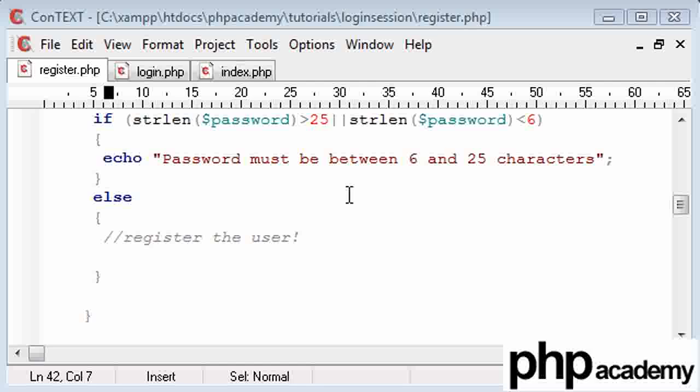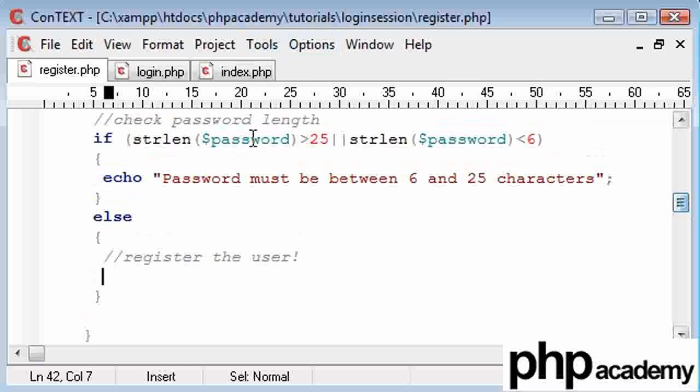Okay, this tutorial is taking much longer than I thought. However, we are going through it thoroughly. We're using security, we're using checks for our username and password, which is really good. And if I am being confusing, please let me know. Drop me an email or anything through YouTube, anything like that.